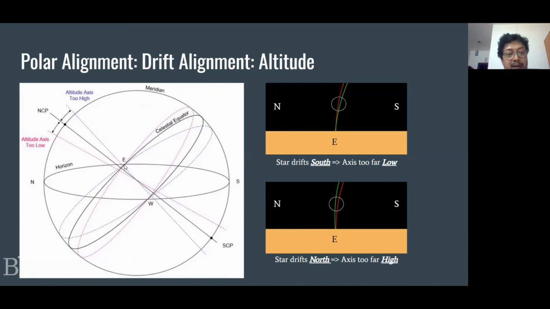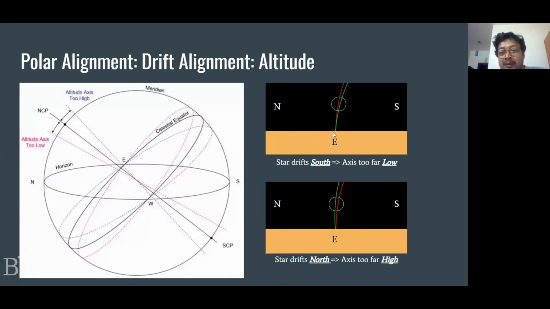The stars in the sky do not know that you have an error, so they are going to go on their path along the solid line. Every star is going to rise in the east and track on the solid line. But since you are pointing lower than the NCP, your eyepiece or camera sensor is going to track along this dotted line. Now let's zoom into this area and look at the eastern horizon. South is towards our left, north is towards our right. Sorry, south is towards the right, north is towards the left. I've forgotten my directions.